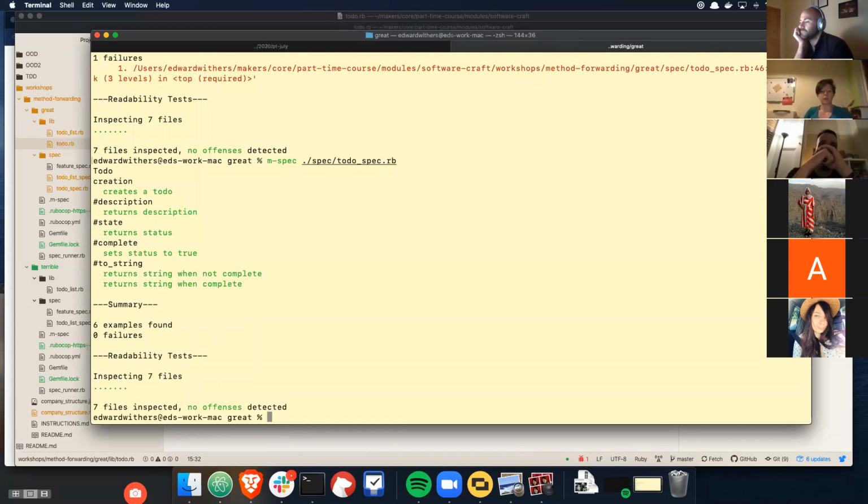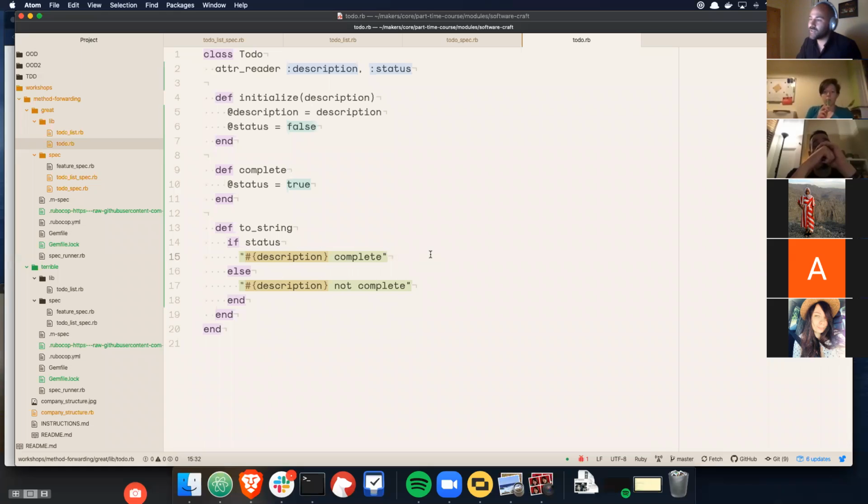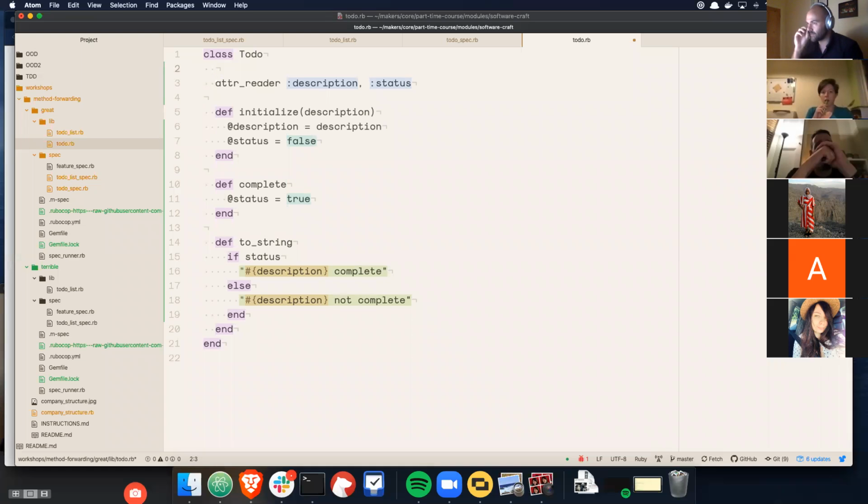Cool. So now I've got a to-do. I am going to move this. I don't like an if statement like this, but it helps me get through it. So I want to do something. If it's true or false, true is complete, false is not complete. So I can just capture that relationship in a key value pair. So let's go statuses as a set of key value pairs.